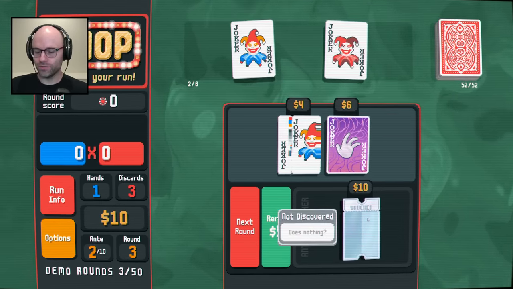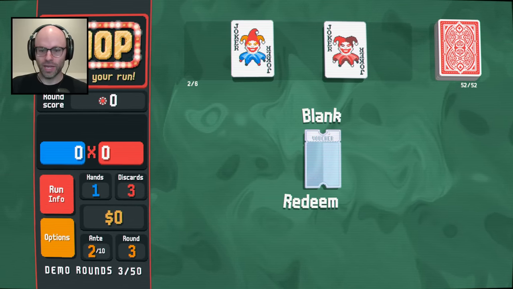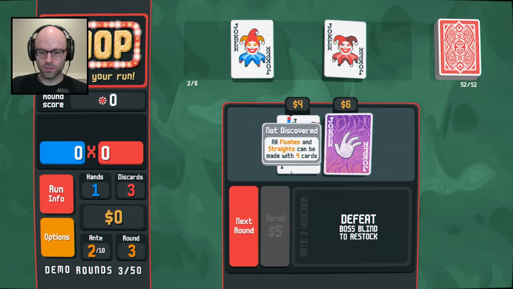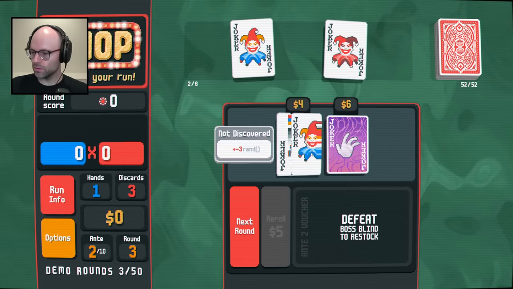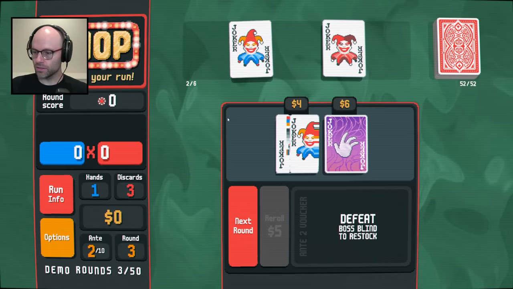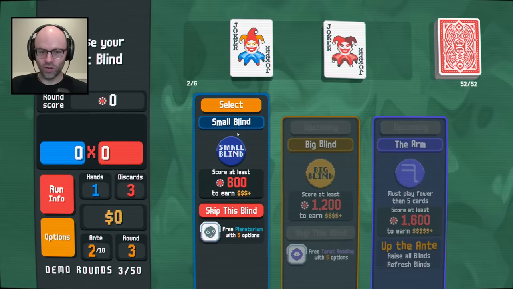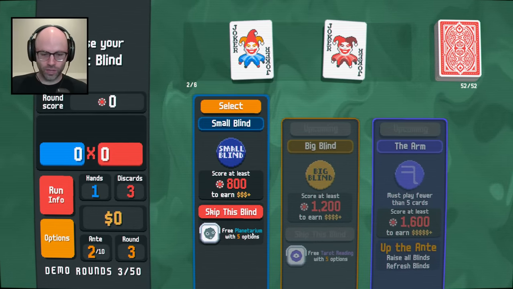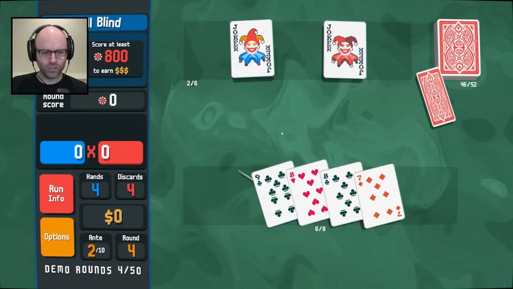We gotta go passive, because the passive helps you out no matter what. Blank, redeemed. It actually does nothing? Well, that hurts. Owned. $800. If you skip, you get a free planetarium. We're not skipping. That won't be necessary.